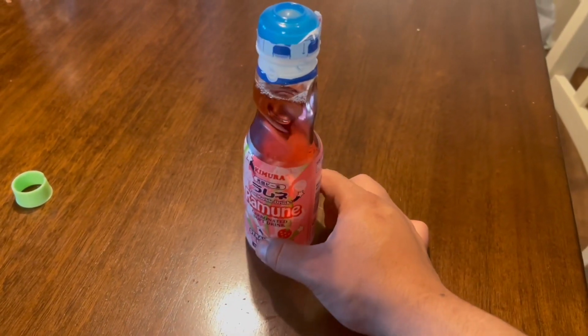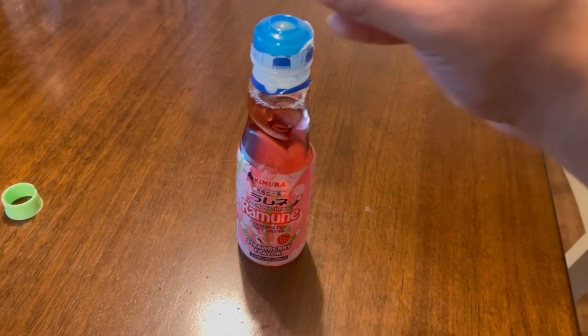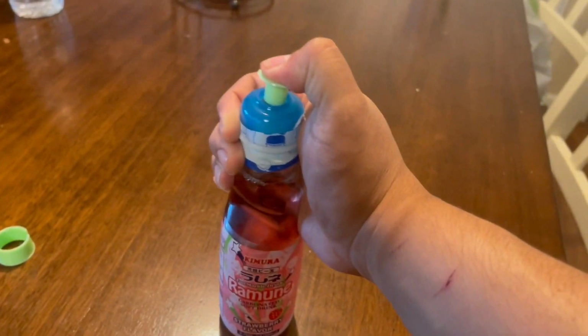I'm gonna turn it around so you can see the logo, Ramune. Yeah, let's try it out. All right, 3, 2, 1.